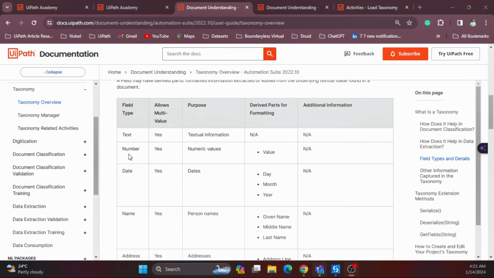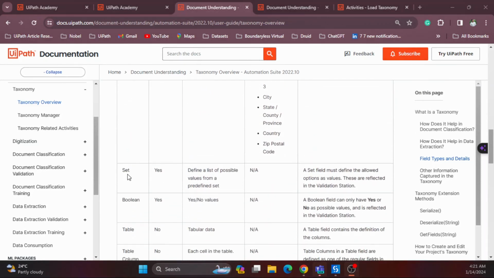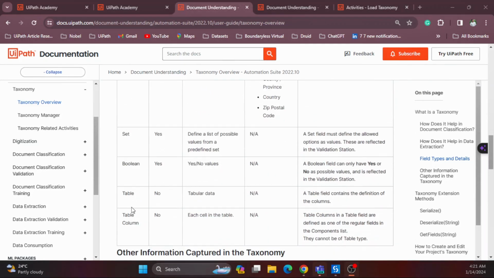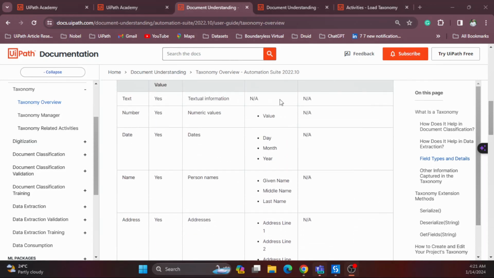We have text, number, date, name, address, set, boolean, table, and table column. These are the data types we have when you're defining the taxonomy in Taxonomy Manager. It's important to remember this and what it is. Text is for usual text just like a normal string. Number is for numeric values.